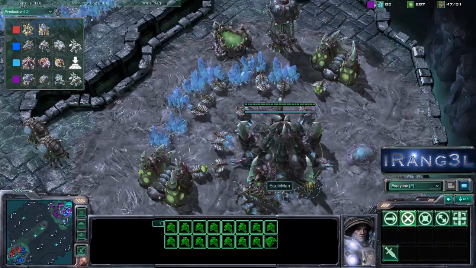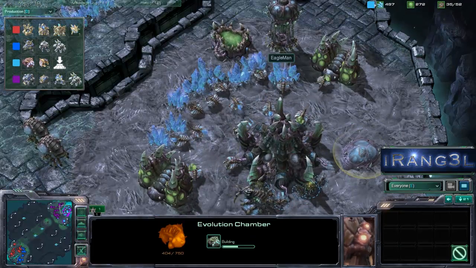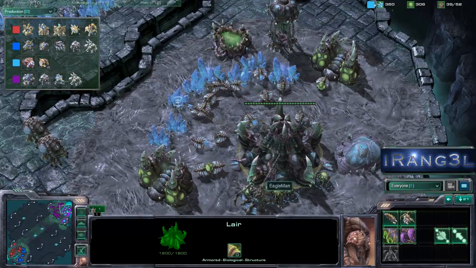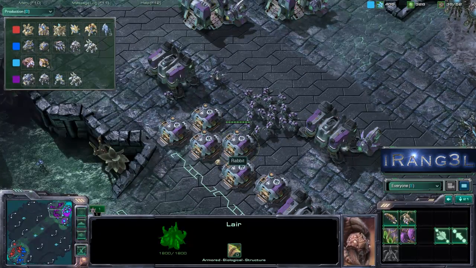However, looking at EagleMan right now, we do have an evo chamber down, going to be done in half more time left, and we do have his Spire going up, so we would probably see a bunch of Mutalisks coming pretty soon, as they would gain an advantage at the early side.